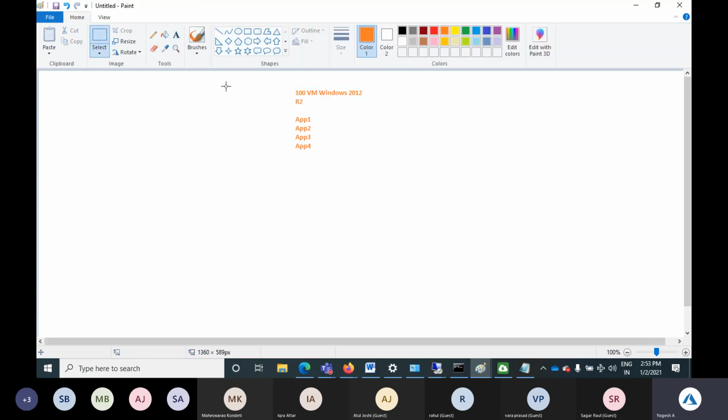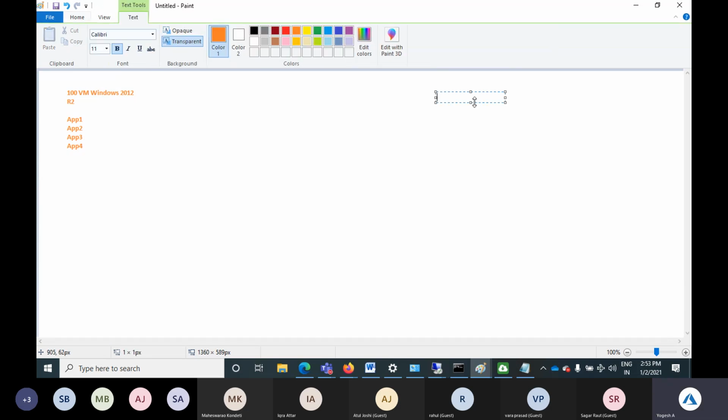When you compare that particular scenario with VMware, because the same kind of tool or option VMware is also providing. So what do we need to do in VMware? Again, the same thing.